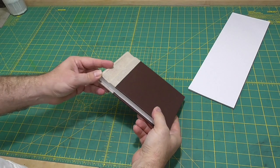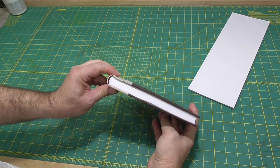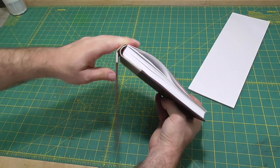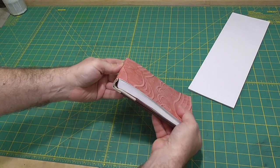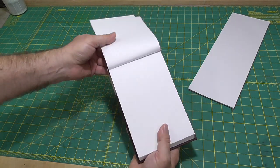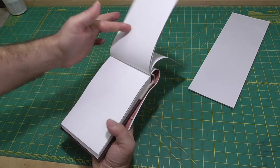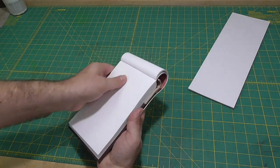The new project is a sketchbook. The special feature of this sketchbook is that the front cover folds all the way around to the back of the book. This sketchbook is based on a design by Maureen Duke.